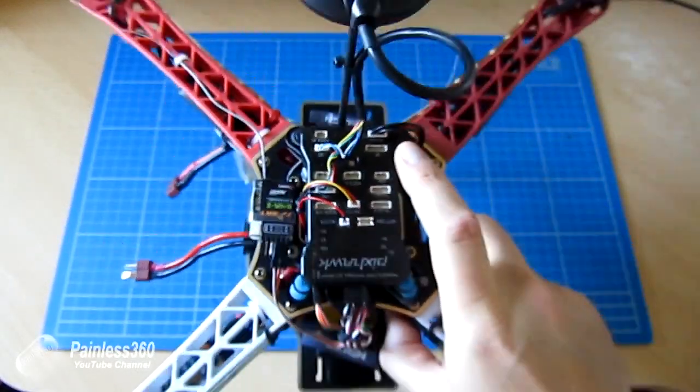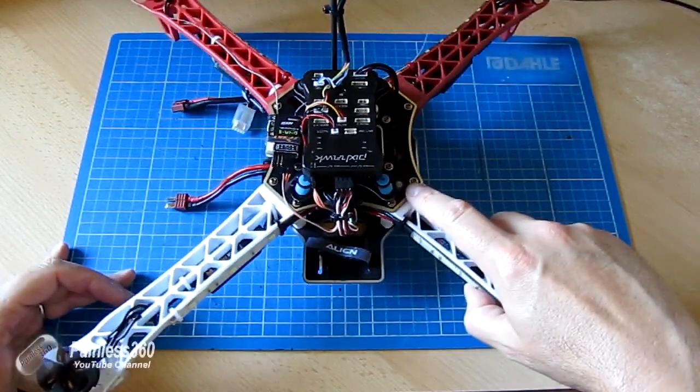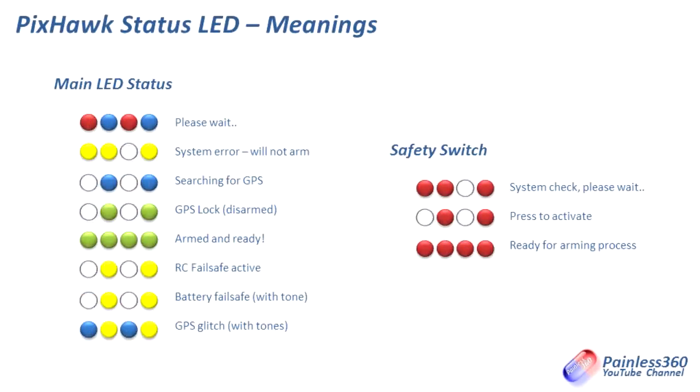And then of course we have our little safety switch that we installed down here that's flashing red as well. The main LED status, which is the one on the top of the PixHawk, just behind the front of the board: if it's flashing red, blue, red, blue, red, blue, that means it's initializing, so please wait. If it's double flashing, then a pause, then a single flash, it means system error. The two that you're going to see most often are the intermittent flashing blue LED, which is where it's looking for a GPS lock, and the intermittent flashing green LED, which is where it's got a GPS lock and it's ready to go.